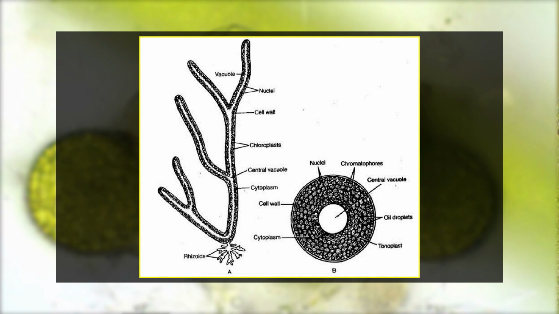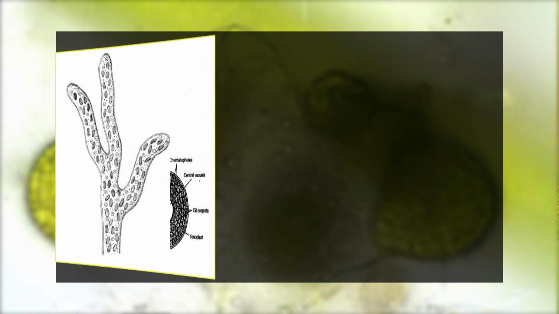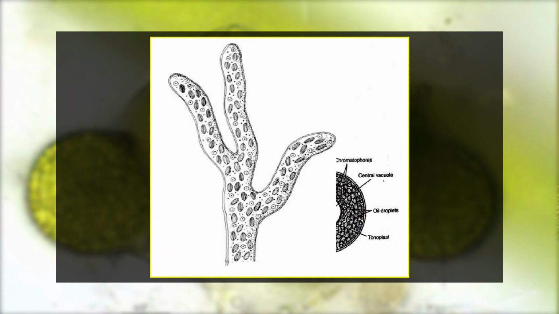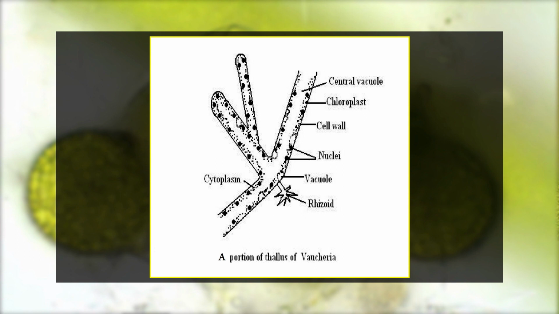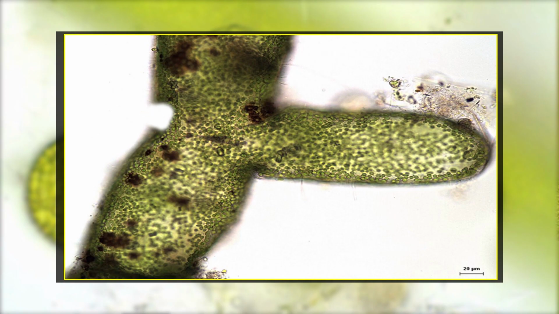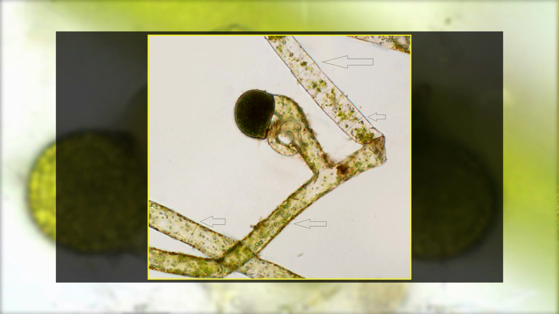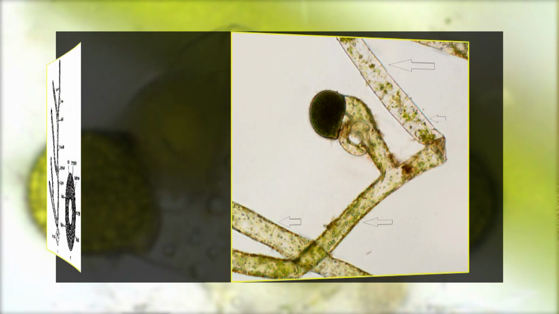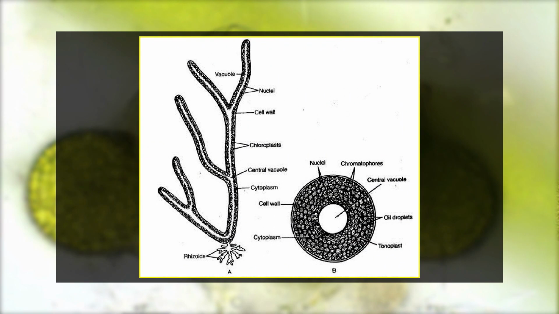So far as thallus structure is concerned, Vaucheria is yellowish-green filamentous alga having aseptate and multinucleated, that is coenocytic thallus with profuse branches. It is similar to fungi. The filaments show apical growth and attain a length of several centimeters. Every filament is aseptate, but septa or cross walls are formed at the time of formation of reproductive structures or at the site of injury. However, in some species, the filaments are septate, having cross walls, and therefore cells are present.